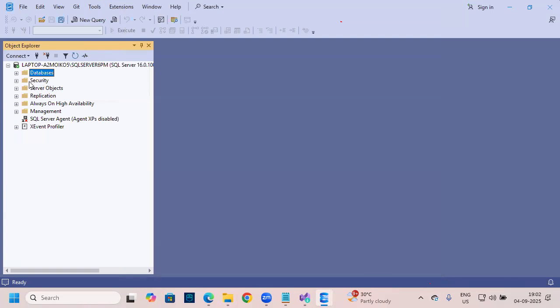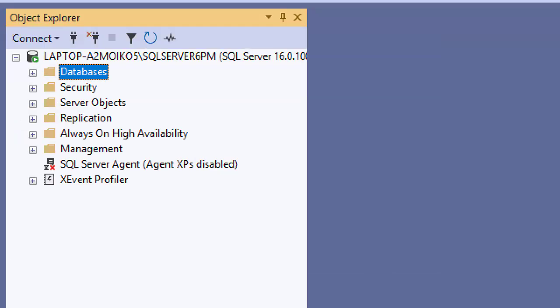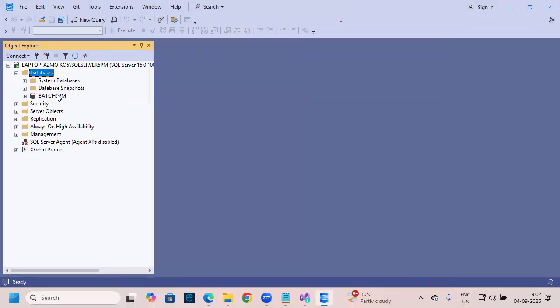So where can we see the database name? Once the database is created, go and expand Databases. You can see an expand option here, guys. Just expand it. You can see the database called what? Batch 6 p.m. Like this, I want to create one more database. How to create it again? Go to Databases, right click, New Database.